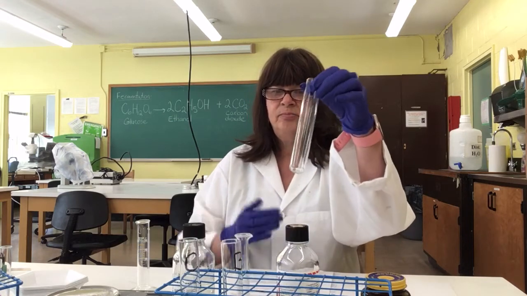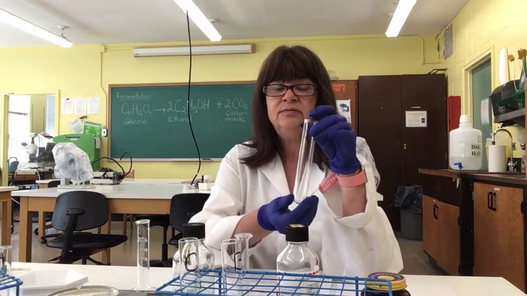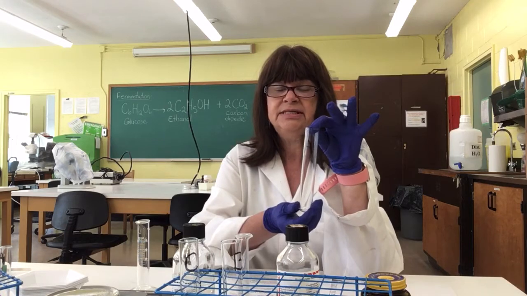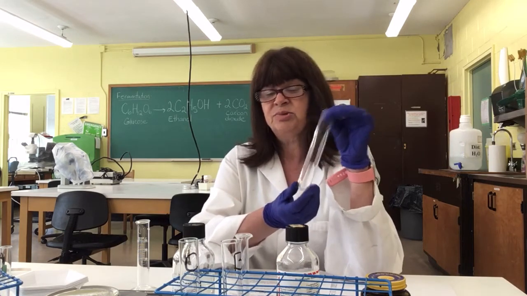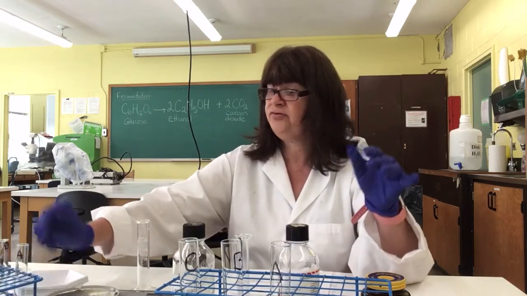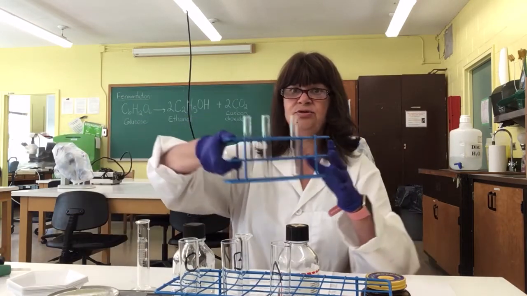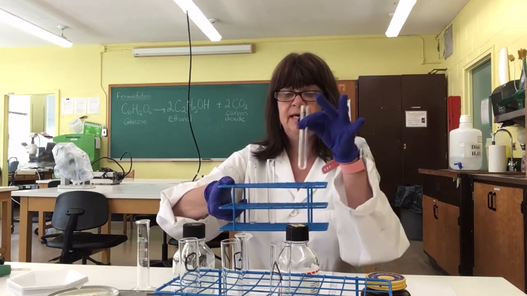So before I set it up I just want to show you some of the equipment that I'll be using. Here are boiling tubes. There's actually three of them so these are labeled A, B, and C. So boiling tubes are basically large test tubes. I also have three test tubes also labeled A, B, and C.